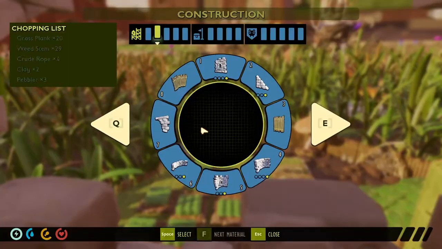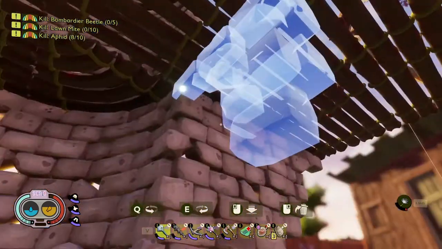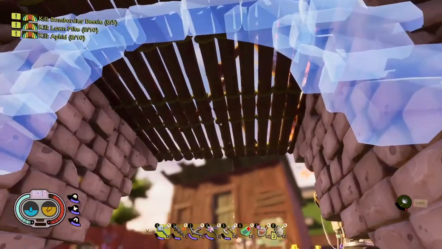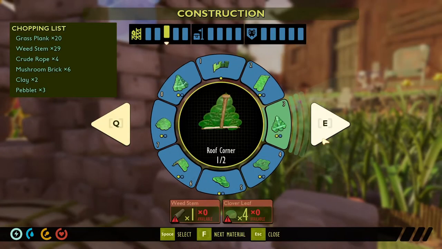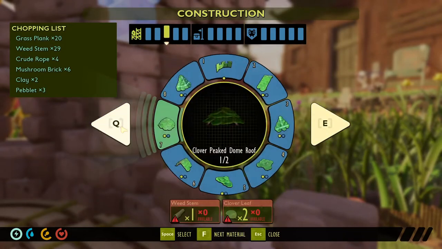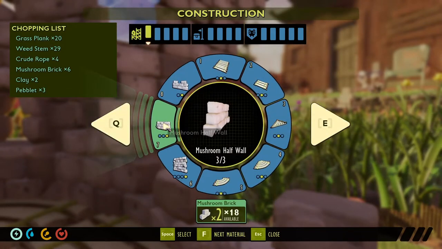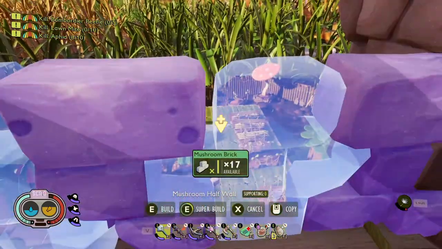Beautiful. And what we might do is put this like this, and just put in some half walls. Where are they? Yeah. You and you. There we go. We've got a bit of a lookout.